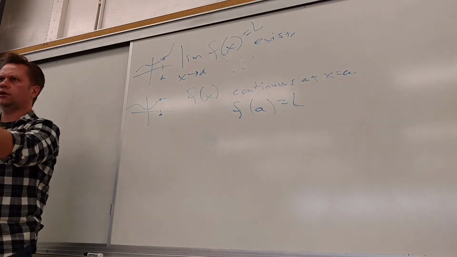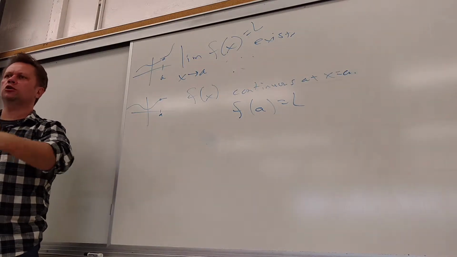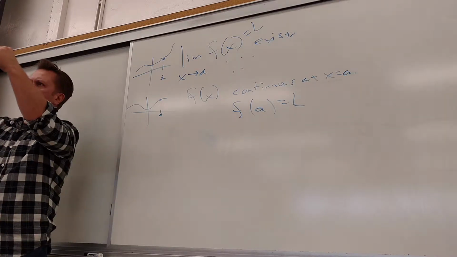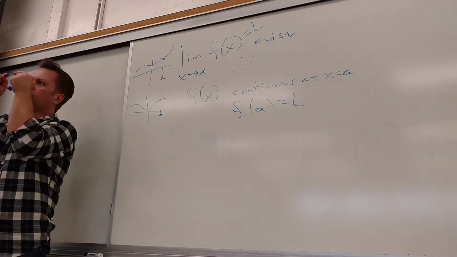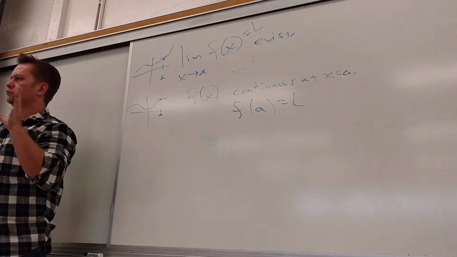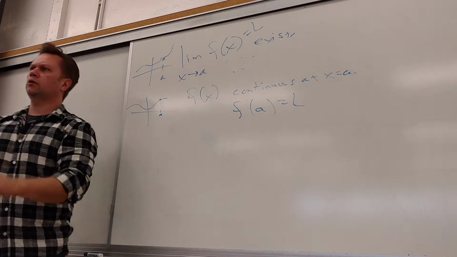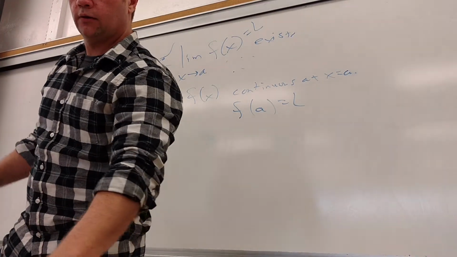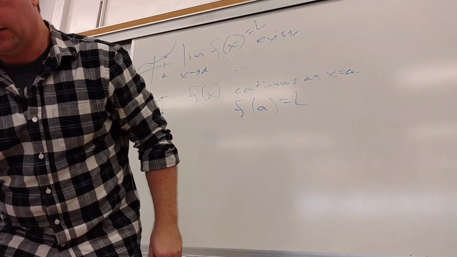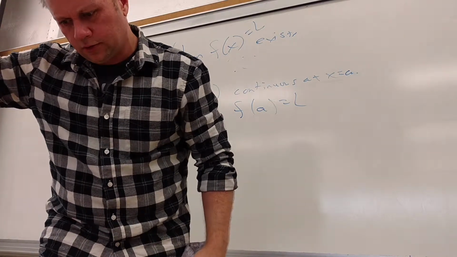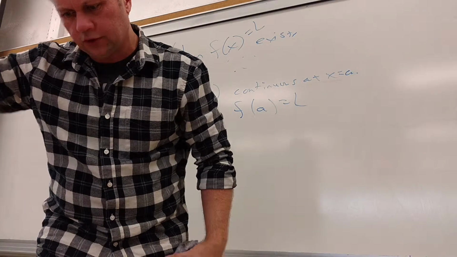How are we doing there? So continuity is always harder to achieve than a limit existing. Limits don't care what actually happens at a point. They just get really close to it. How are we doing so far? Is that decent? Alright, so your question, which one was it again? Number 12? Okay.